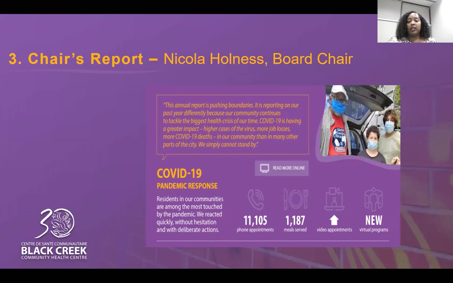We've also switched to an EMR system that's helped us to move digitally and collect all of our data and store our data digitally, which has been quite helpful, I would say, during this COVID period. And a lot of this information is also found in the annual report, so feel free to read through that. But overall, I don't want us to only remember 2019, 2020 as the year of COVID, but also a year that we've been able to connect with a lot of different agencies and community members and really try to build our service capacity as much as we can.